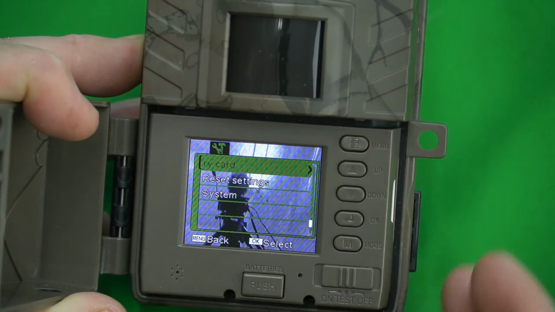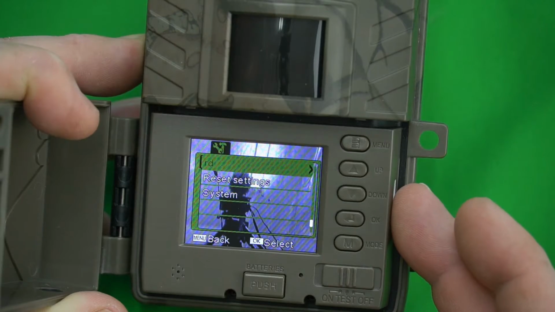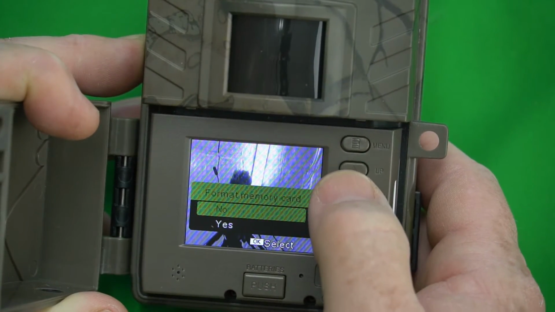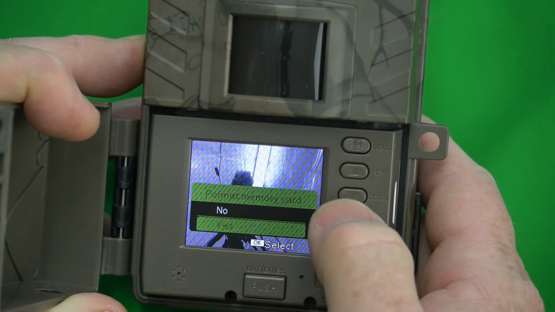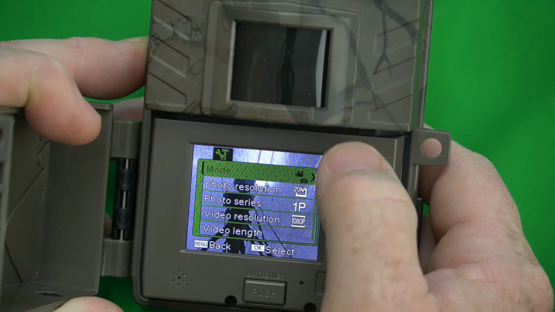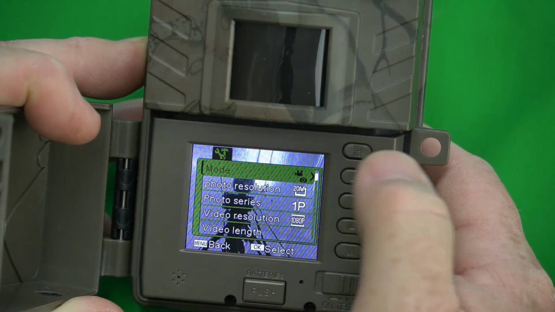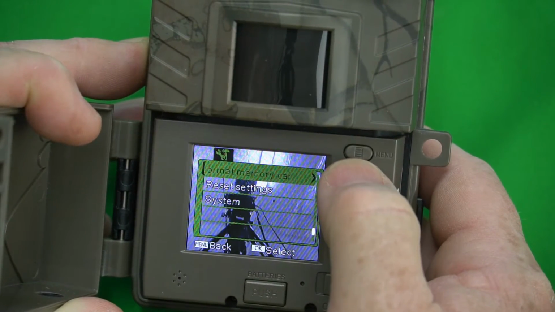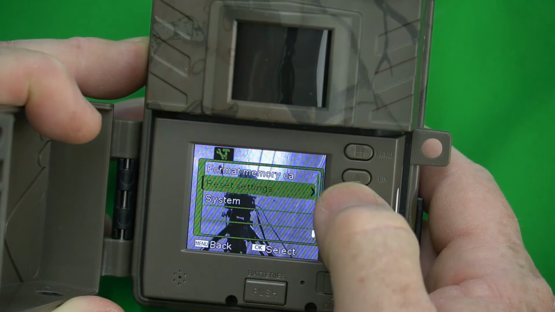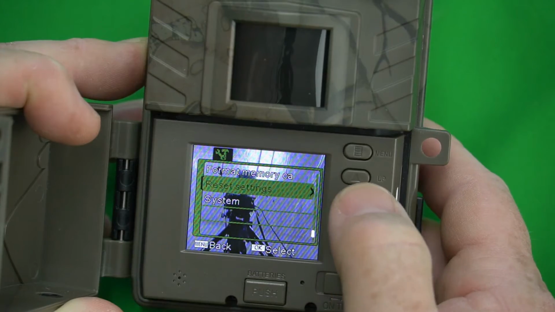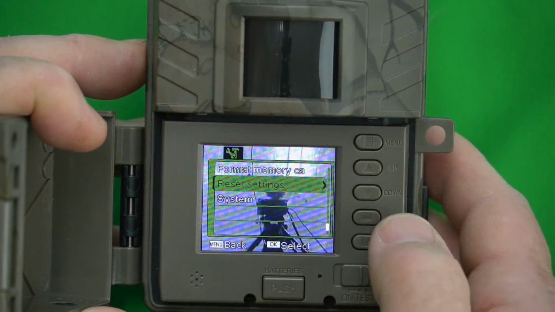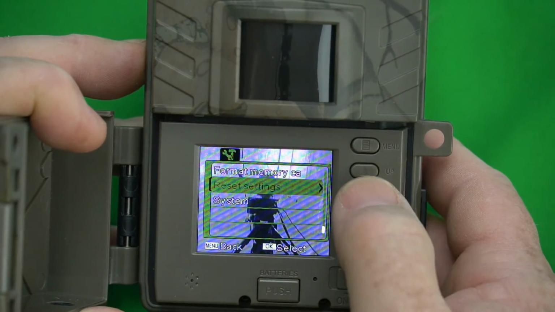Okay, now whenever you put a new memory card in your camera, you do want to format it in the camera every single time. So we're going to go ahead and format the card here. And good. Now we'll go back to the menu. Of course, it resets that. So I'm going to start from the bottom. Okay. And let's see. Reset settings. This is if you want to reset the camera to the default settings it came with from the factory. We don't need to do that.